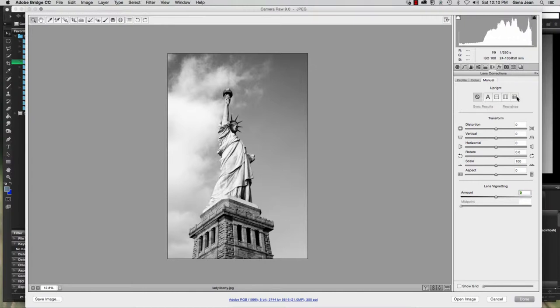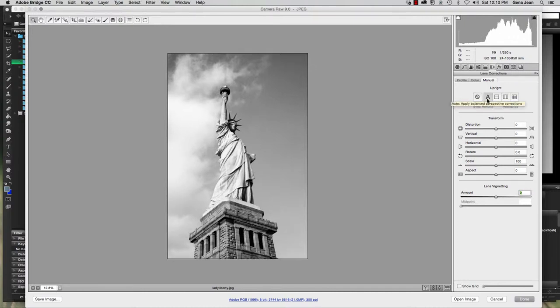But then across the top here under the upright is the area we're going to look at. And so this first button is disabled. No changes are being made to the image. The second option is auto apply, and it's going to go in and make perspective corrections. And you'll see it straightened our image a little bit there.